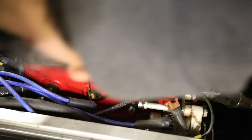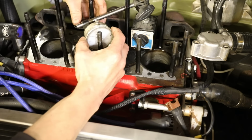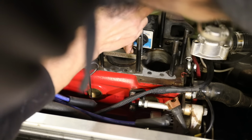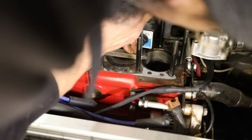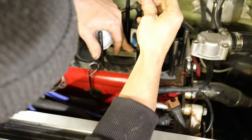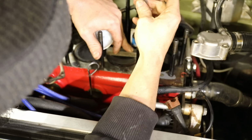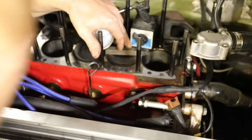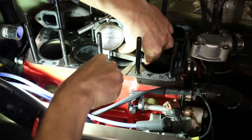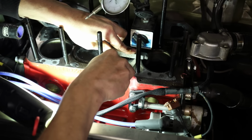Next job, I got the engine to top dead center and then measured the block height to piston height. The pistons are actually sat down a little way down the bore, so I initially did it with a micrometer, which was quite difficult, and then just verified it with a feeler gauge, but I do need to get myself a proper depth mic for doing this accurately. But 0.2 of a mil was what I came out with, and then once I had all that, I could do all my compression ratio calculations.